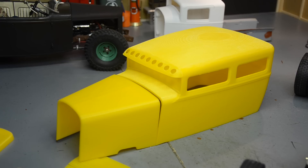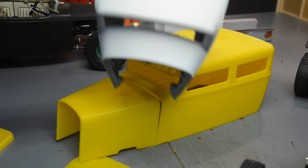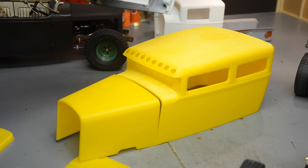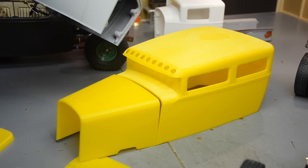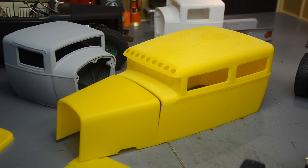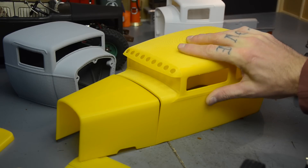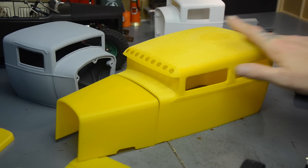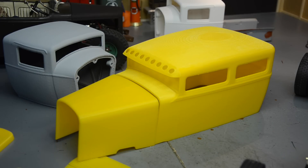It is not as fine a print as the Shapeways print, but it is nowhere near as bad as this other print I'm still sanding and smoothing on — you can see grain everywhere, and that's got like 10 coats of heavy primer on it and it's just not coming out very good. He's fine-tuning his process. You can see the print but you can't feel it nearly as bad. It's a very, very fine resolution — one of the best I've seen from an at-home printer.